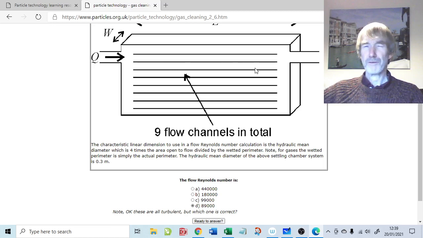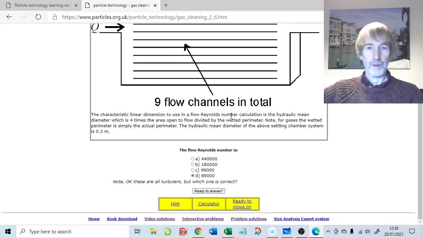But if we were to force the flow into being laminar, the sort of boundary layer flow type, then it would work. So what we'd have to do there is put in lots more channels, lots more plates. And if we put in enough plates, we could get to the point where the flow in the channel from left to right between each of the plates is laminar. So in other words, we can force the process to make it fit the model, which means that the design would work.